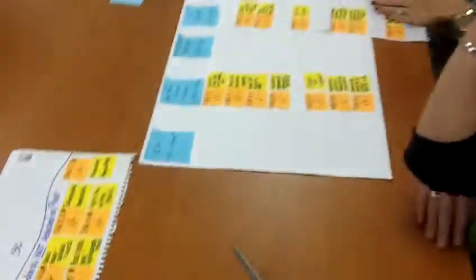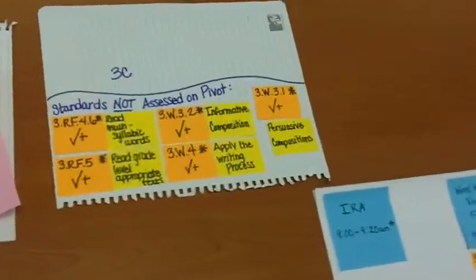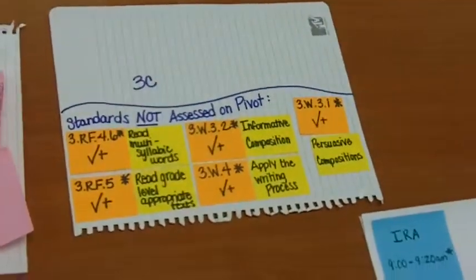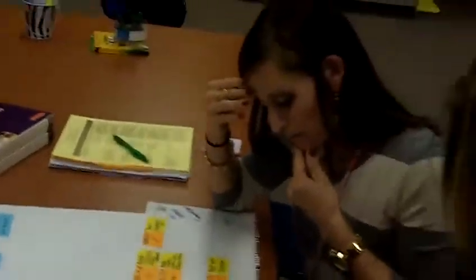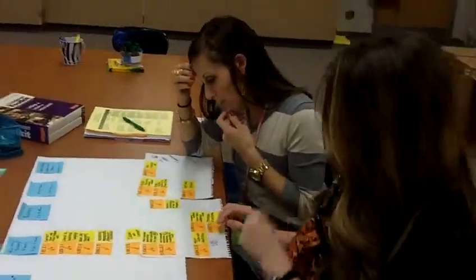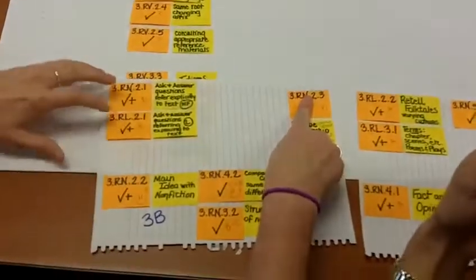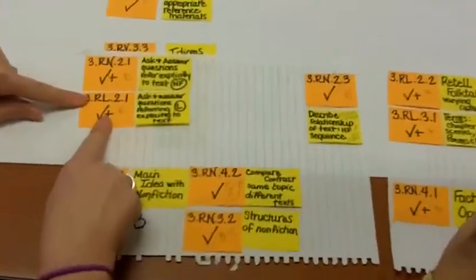All right, I'm just gonna look at, oh, okay, that was all of C? Oh, sweet. Okay. So I'm just looking at these. So let's look at some standards. Tell me what you're noticing on 3B. We have a lot of nonfiction. Okay. I see I have some nonfiction. For the most part it's nonfiction text. RN, RN, RN, RN, and then we have one RL here.